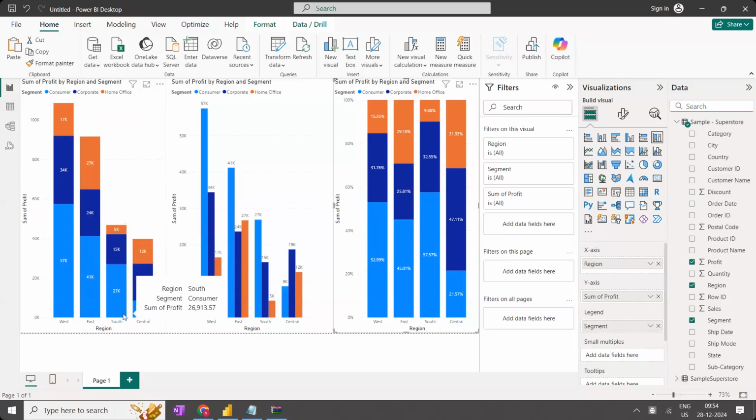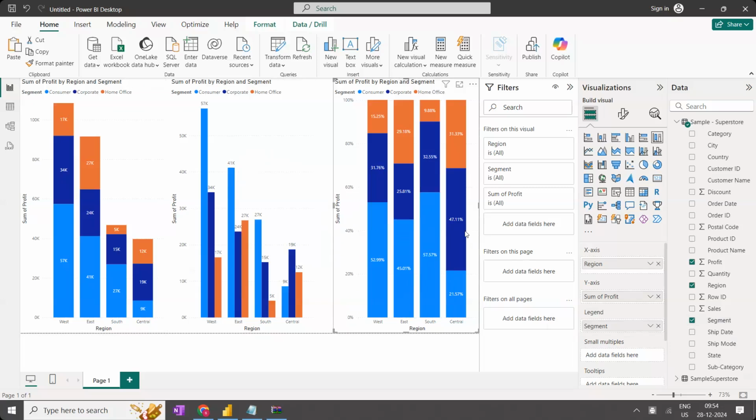But in the central region, corporate is high, and consumer is making less contribution, with 50% made by the corporate category items. Corporate items, home office items, consumer items: these are the different segments we are considering.